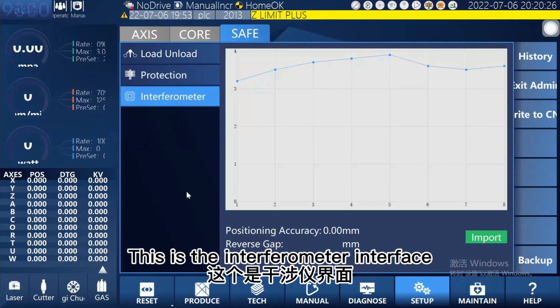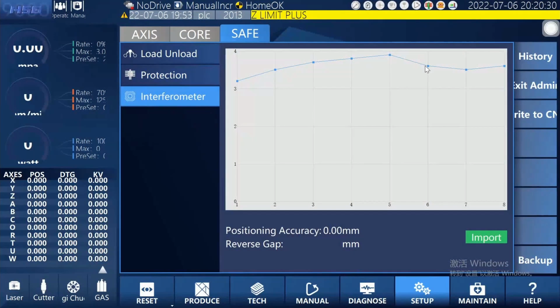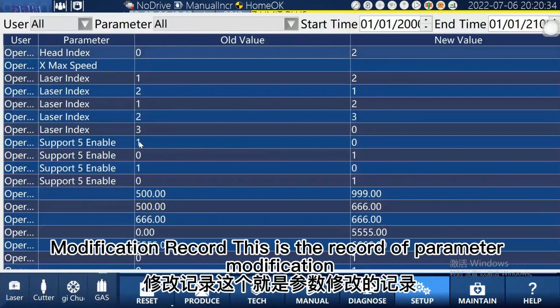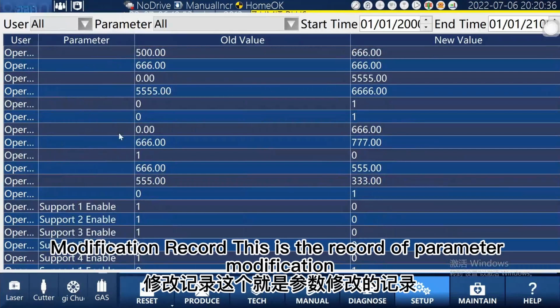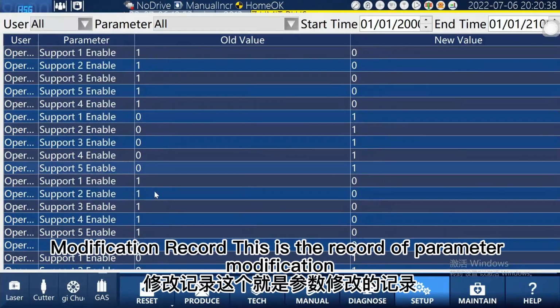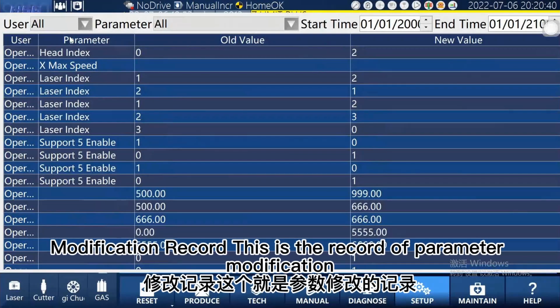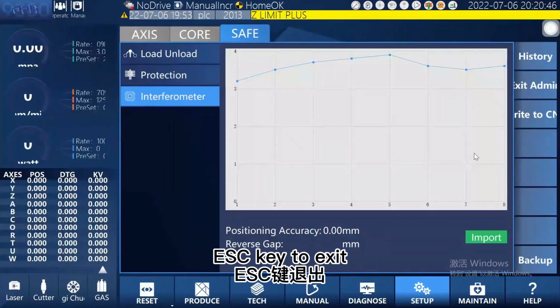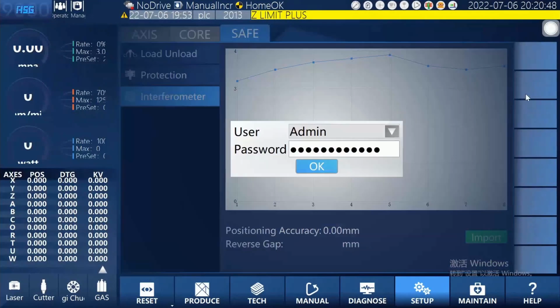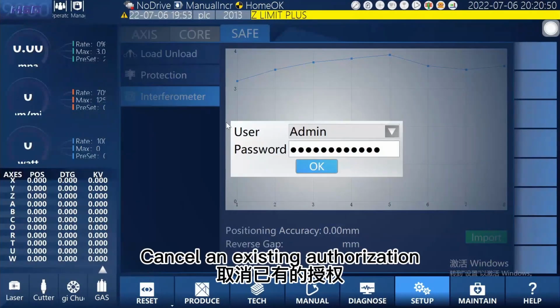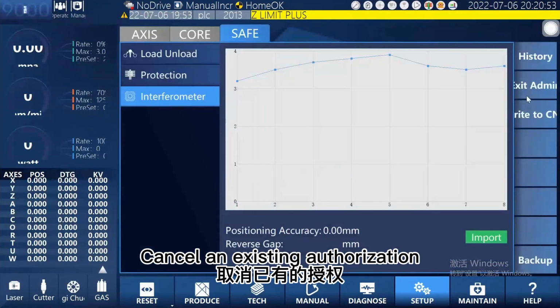This is an interferometer interface. Modification record. This is a record of parameter modification. ESC to cancel authorization, cancel an existing authorization.